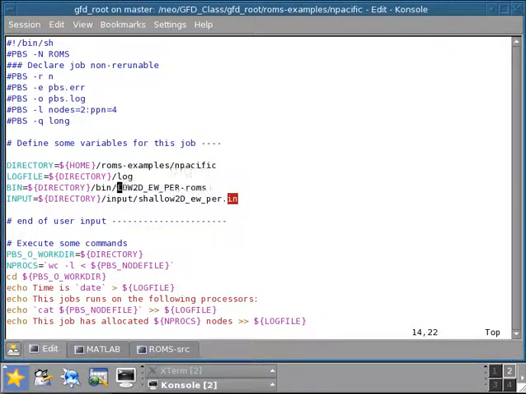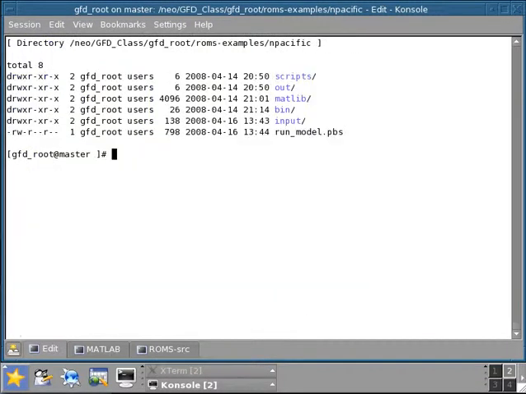For example, this is the executable, npacific.roms, and the .in file, which is npacific.in. Okay, so at this point I have all I need, and so all I need to do is submit the job and verify that the model is running.